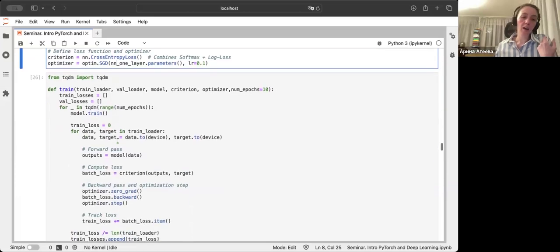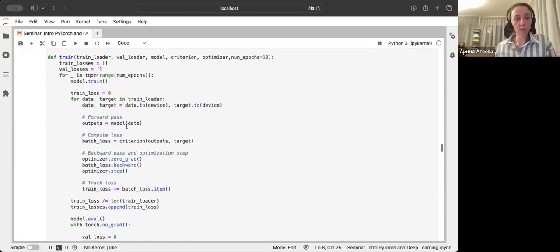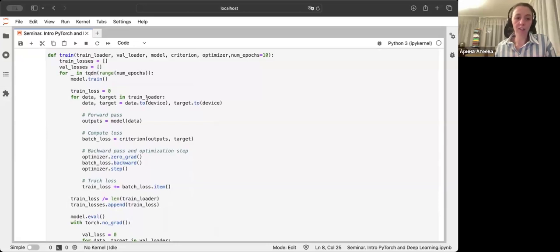And yes, the train loop, train validation loop.